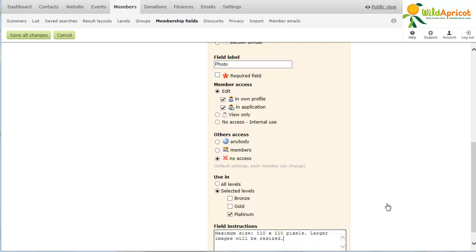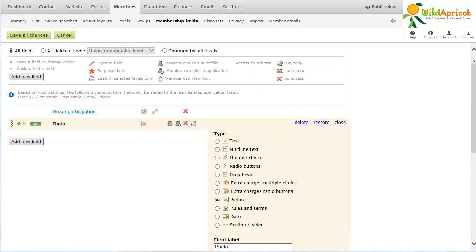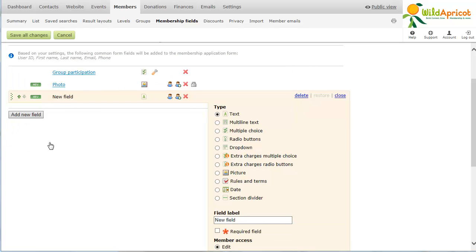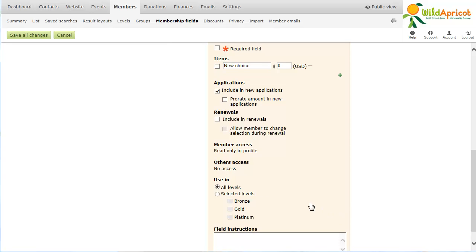You can add fields to offer optional extras to members, available at a separate cost in addition to the membership fee. For example, you could offer branded t-shirts or newsletter subscriptions with new applications and/or renewals.